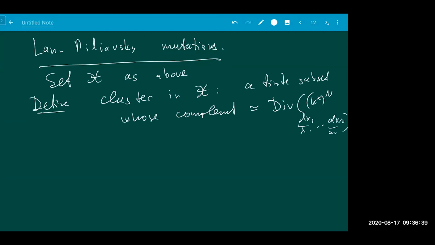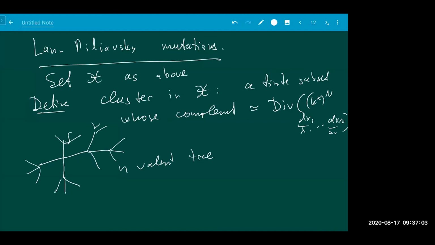And then for this cluster, for each element, one can make a new cluster: remove this element, replace it by something else, and get a new cluster, and you get a regular n-valent tree. You get a huge regular tree, which maps to a set of clusters. And then it can happen that if you make many mutations, you get an object isomorphic to the original one. And isomorphic means you get some birational maps. And then you get huge groups acting by birational automorphisms.